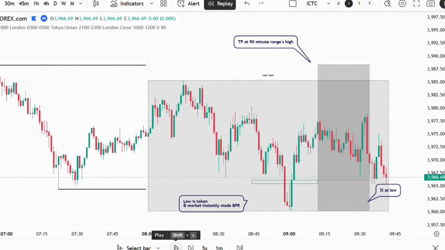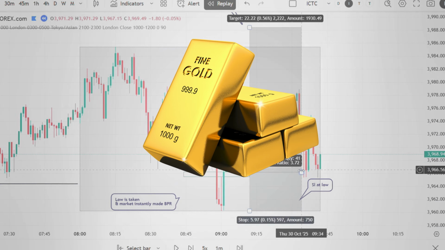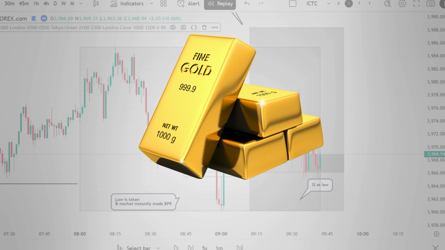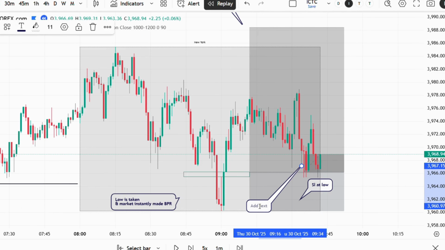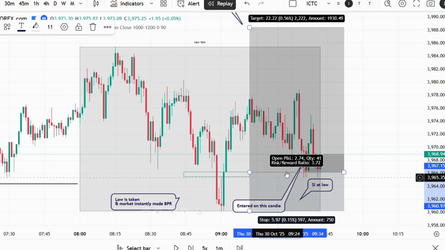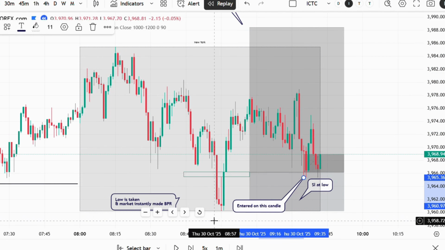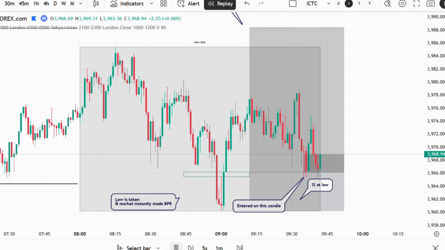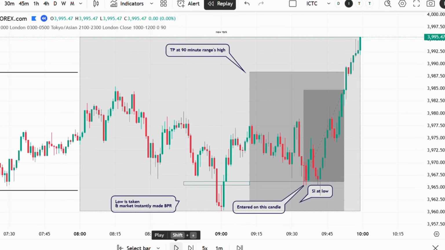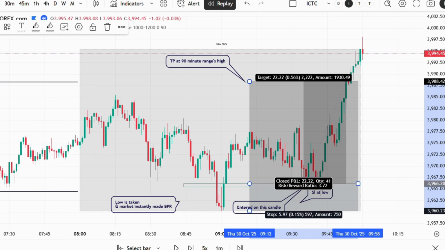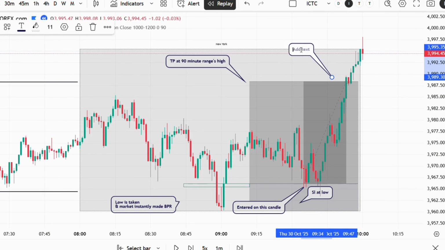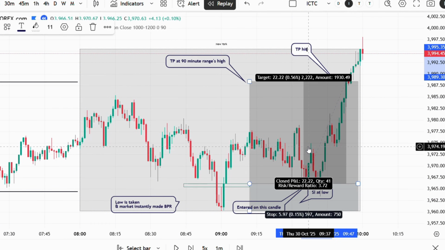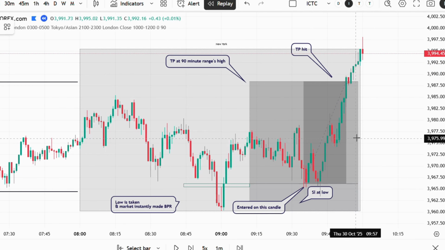And yes, these adjustments are especially powerful on gold, where session behavior and range patterns are predictable and reliable. If you apply this approach, you're not just following the Venom model, you're trading it with clarity, precision, and repeatable results. So here's your next step. Go back, mark your 90-minute ranges for the upcoming session, watch for instant BPRs, and focus on those key sessions. Test it out and see how it transforms your trades.